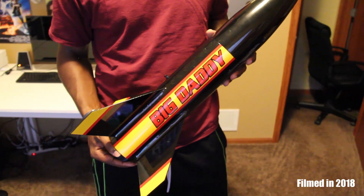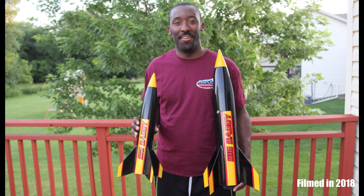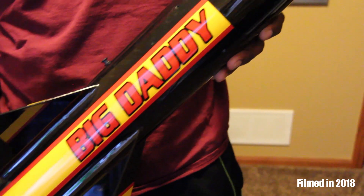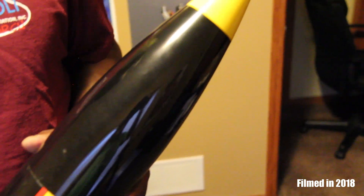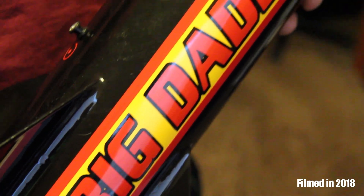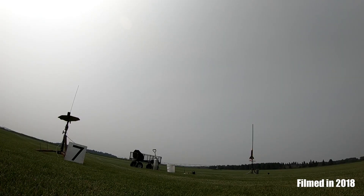On the other side, the AMW Pro X Bigger Daddy, 4 inches in diameter and 28 inches tall — a 33% scale-up of the Estes Big Daddy. Now instead of weighing a half a pound, this rocket comes in at a whopping 8.3 pounds. It flew on a Cesaroni K2045 and took it to 6800 feet, flew at 770 miles an hour — just around Mach 1 — and pulled 60 Gs off the pad. Absolutely incredible.